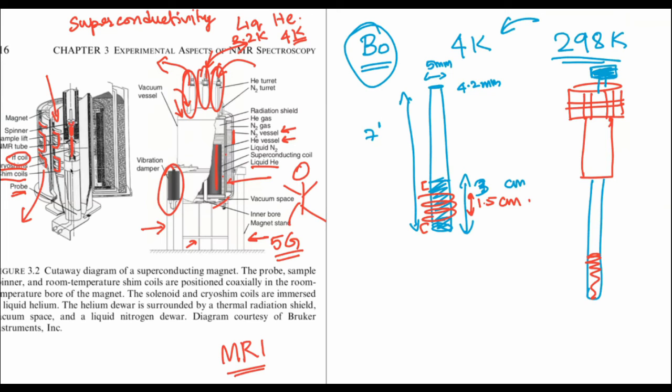Okay, and the way you get the sample in and out is by having an airlift. I think the airlift will be shown in the probe section, where you push air and the sample will shuttle in and out of the spectrometer. Spinning also is an aspect which helps you get better shims, similar to the fact that when you have more volumes, you will be able to get better shims.